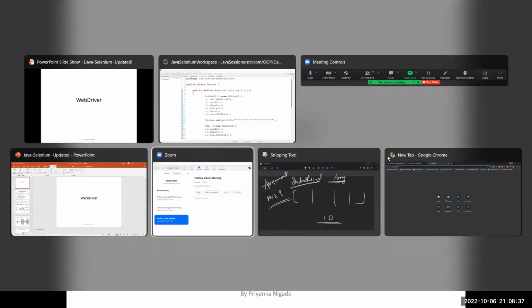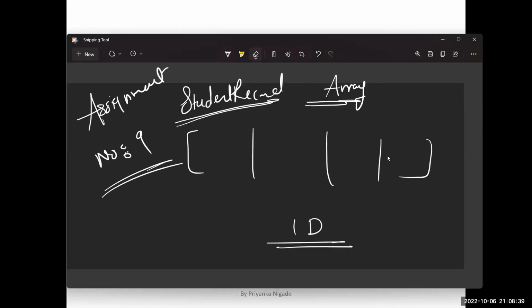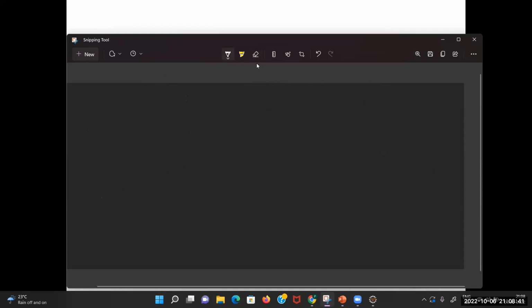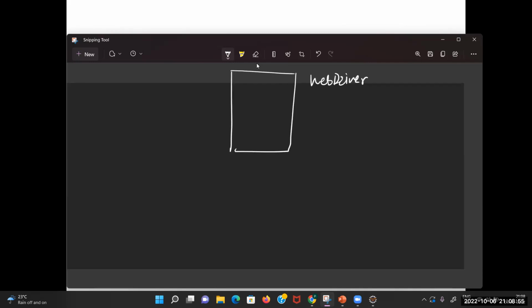Technically, the developers have prepared all the methods in WebDriver in the form of abstract methods. So Selenium WebDriver is an interface, and it includes all methods which are just abstract methods.